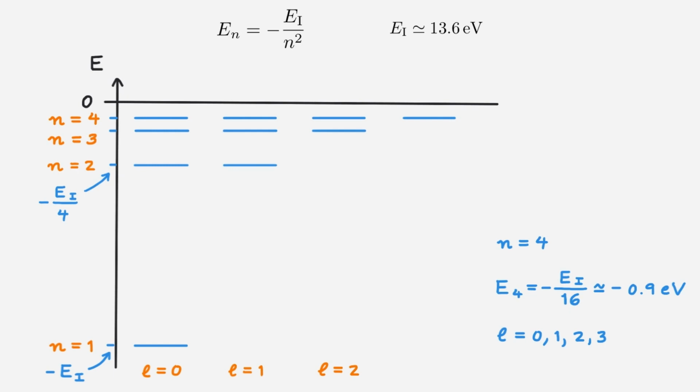We are again separating them by their azimuthal quantum numbers, labelled by l equals 0, l equals 1, l equals 2, and we add the l equals 3 label down here. We could of course go on like this forever and ever for higher excited states, but by now hopefully you've seen how it works.